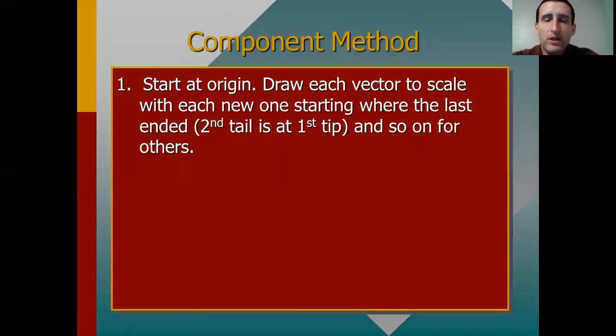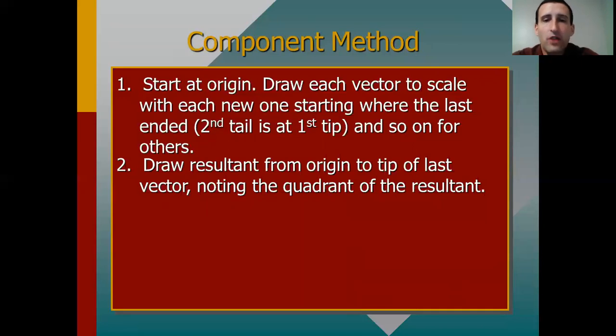All right, so now we're going to talk about adding vectors, right? We did that graphically earlier in this presentation. Now we're going to talk about adding vectors using these components, using this i, j hat notation. And I think you're going to see that this is really a good way to do it, and a lot easier than getting out a ruler and measuring everything to scale and having to have your protractor to mark out all your angles.